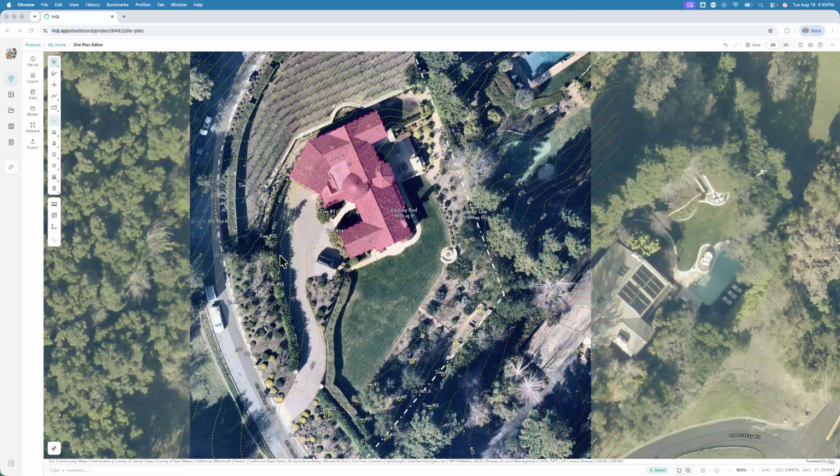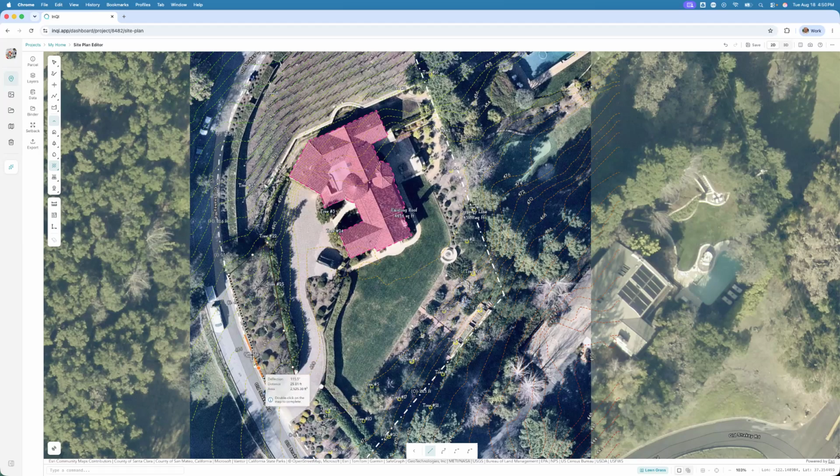One of the areas that InQI can help is by tracing an area and dedicating it to a certain element. In this scenario, we're going to talk about how to add grass to a site plan. So you simply go to lawn and grass on the object menu, select it, and let's say you wanted to turn this whole front yard to grass area.